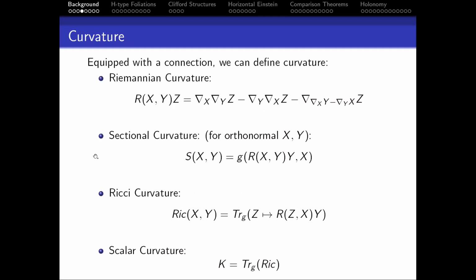And once you have a connection, you get all these cool notions of curvature. You get tons of incredible results about comparing volumes, comparing distances. The whole plethora of Riemannian geometry sort of falls out from here. And I will mention, a priori, the definition of a connection isn't Riemannian. You can do this on a smooth manifold.